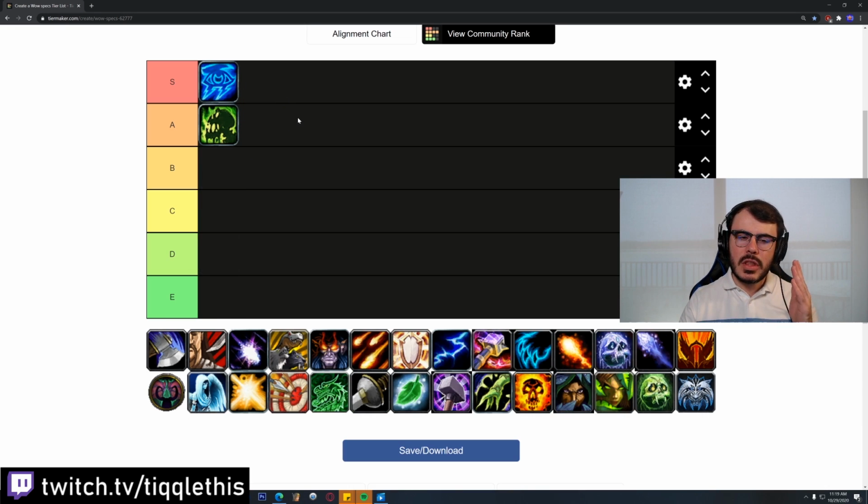I think that even though they're extremely squishy, they're going to be a class that is going to be fun to play and is actually getting some flair. They did stop the counter blinking happening, but it's okay. I know a lot of people are going to say in the comments, yo, but you're just spamming those arcane missiles. I think that is going to be a more fun playstyle than it has been in the past, and in terms of mage specs, it's going to be more viable than it has been in the past.